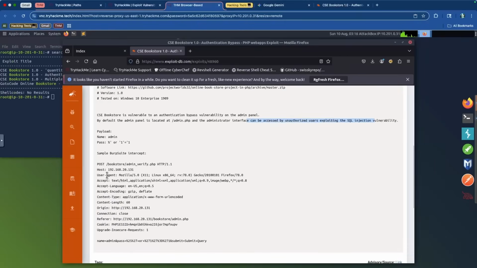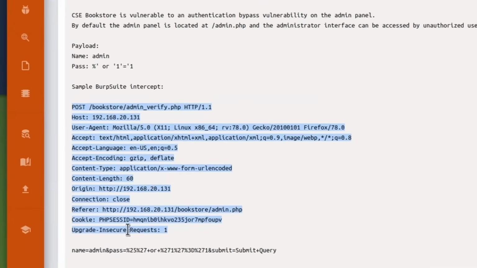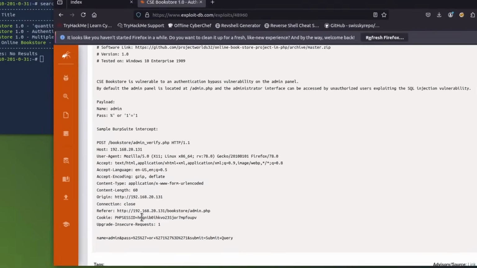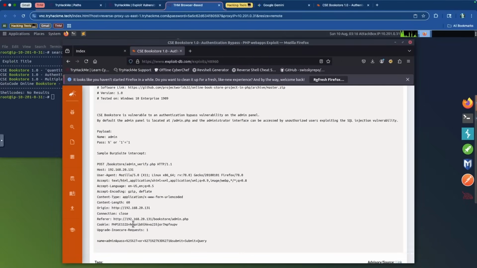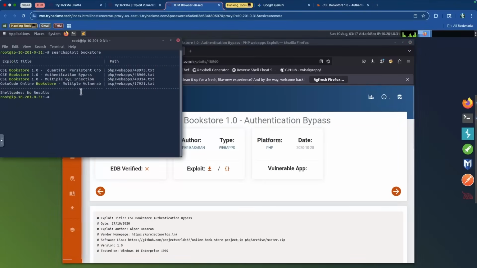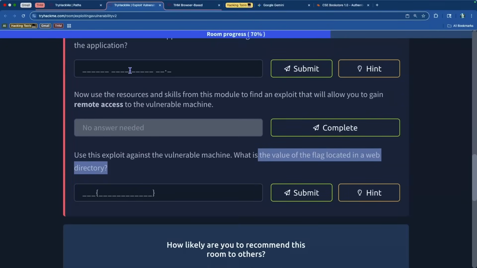And then it sends this data with a POST request to the web page, and that's it. The referrer in this case would be this. So origin is this, and the referrer is this, and potentially you would be able to get a reverse connection to it to be able to connect to it. So let's see what's the first question that we had to answer.